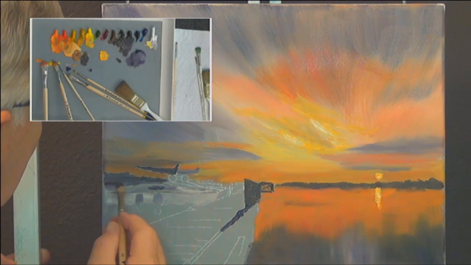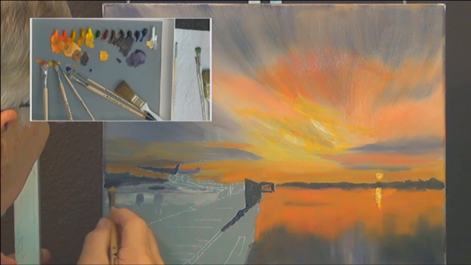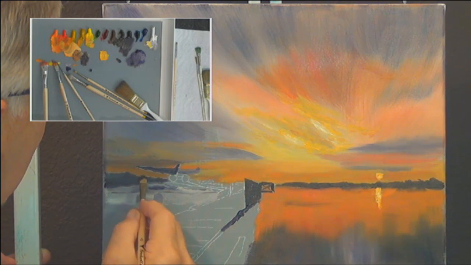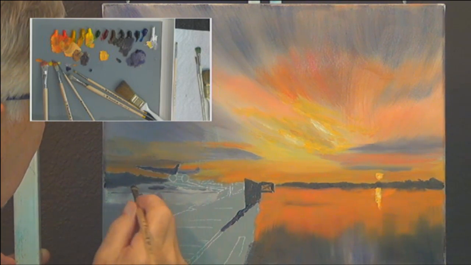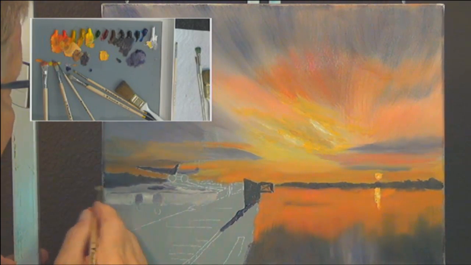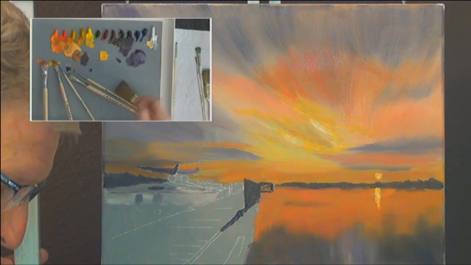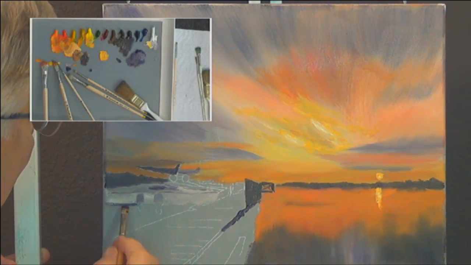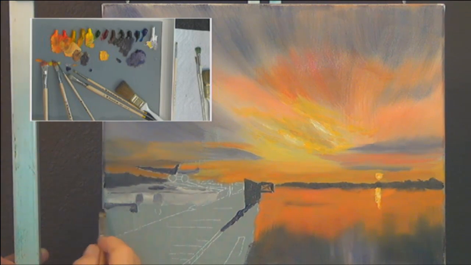Could be darker. If I make a nice sharp edge out of that, you'll be able to see that. Okay, it's starting to look like a boat sitting in the water, and if I use the same colors now, come below it, you'll be able to see the bottom of that boat.